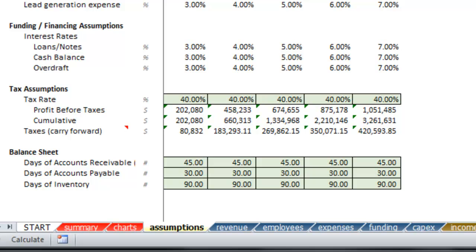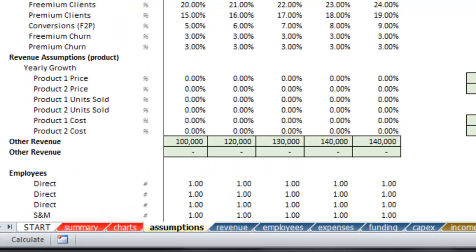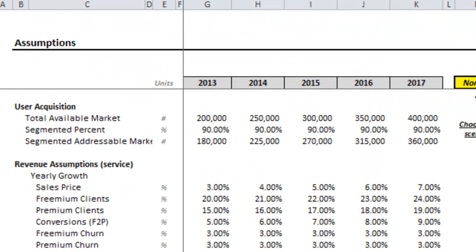So when filling this out for the first time, you really want to focus on the market. So those are where the big swings will come in. Where do you think you'll fit in? Can you hit those numbers? Don't worry about whether you're going to sell your product for $10 or $15. That's where the scenarios are for. Just focus on a range. For example, use $5 for the pessimistic scenario, $10 for the normal, and $15 for the optimistic scenario.